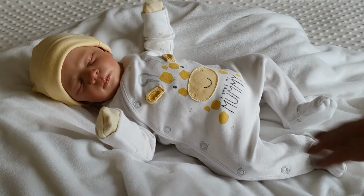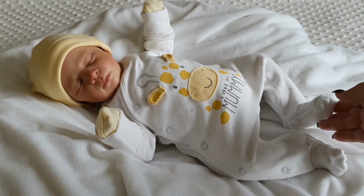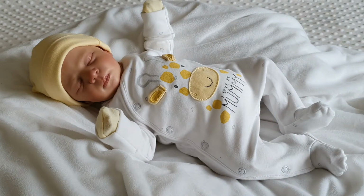And this is another one that fastens on the side that I was saying about the other day, about how they're awful when they've got a big neck, when they're fastened on the side. But this one fits beautifully. This one's in first size, I think, which is fine for him. Both him, Scarlett, and Reuben are all in first size, or up to 1 month actually for Reuben. And Tristan takes 0 to 3 or up to 3 months in Next, and they seem to fit perfectly.